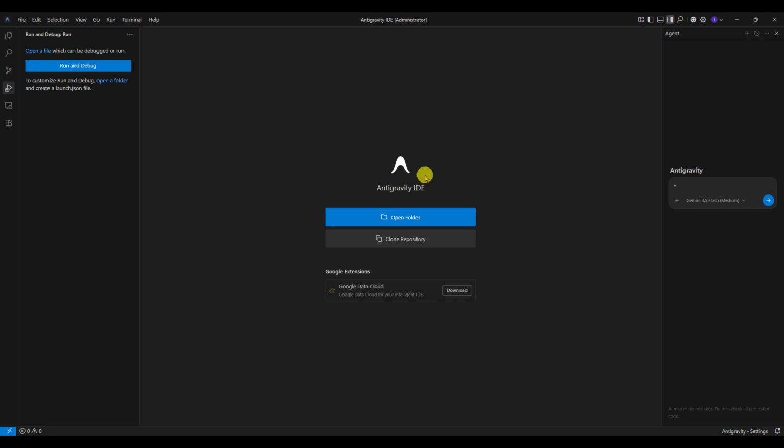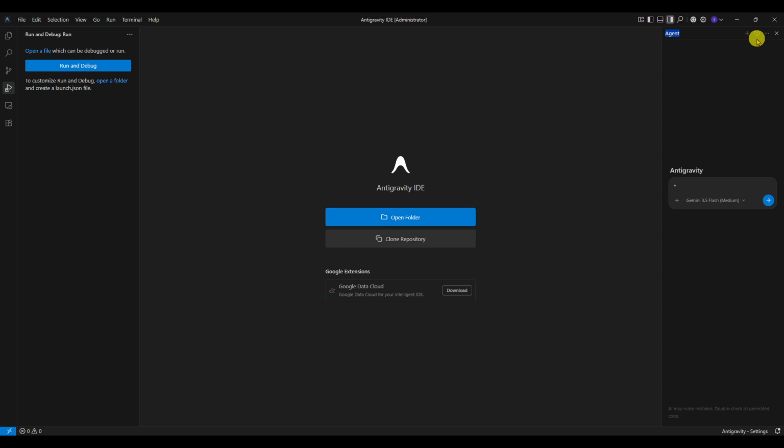Once the software is open, direct your attention to the top right area of the screen. This is where you'll find the Agent panel. The Agent panel is an important part of the interface because it gives you access to options related to setup, behavior, and customization. If you do not immediately spot it, take a second to scan the upper right corner carefully, since that's where these controls are typically grouped.